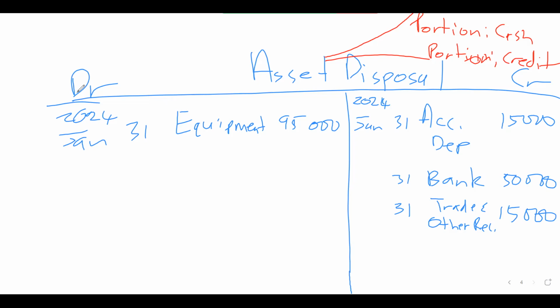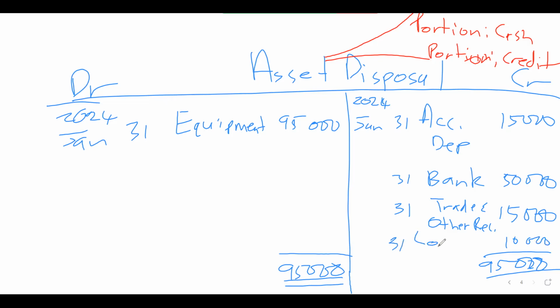So do we have a profit or a loss? A loss. There's a loss this time, right? So this side, you totalize it since it is already the bigger side, and the same value would be written on the other side. So what is the difference? The difference is 10,000 rands, and that 10,000 rands is the loss on sale. Does it make sense? Yes. So I was explaining a scenario where a payment was received in cash and another part was paid as a credit, but later on. So that's how you do it.